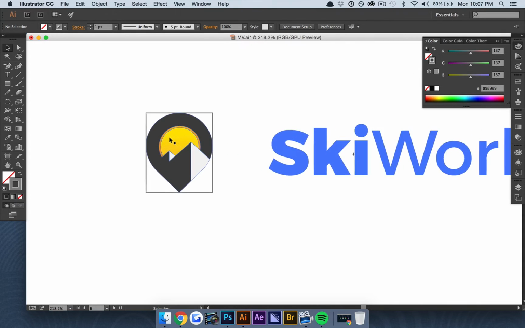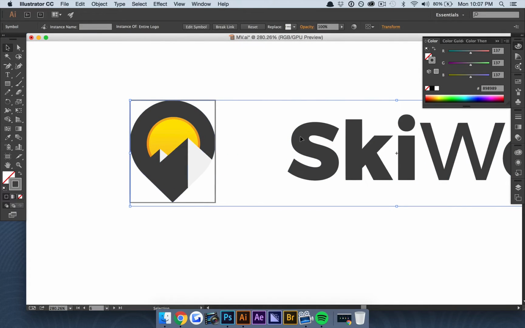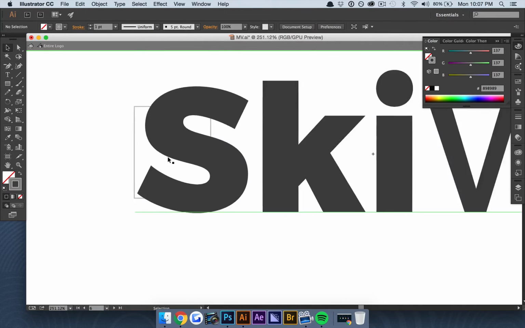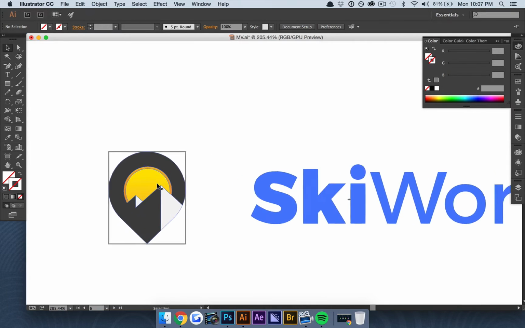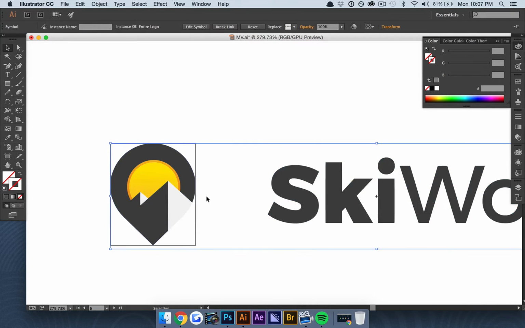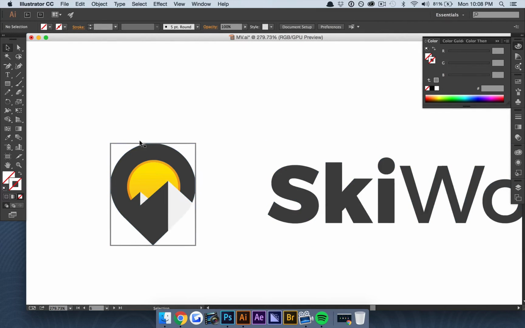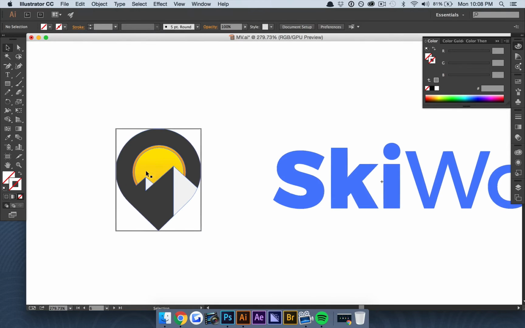And here's what I mean. So we have this logo, and I'm just going to double click to edit, grab this as a copy, and go back. So we have Ski World, but we need to define the space between here and here, and we can't do for the 5 inches, but we could actually use this entire logo to define the size from here to here, just by using another copy of the logo.